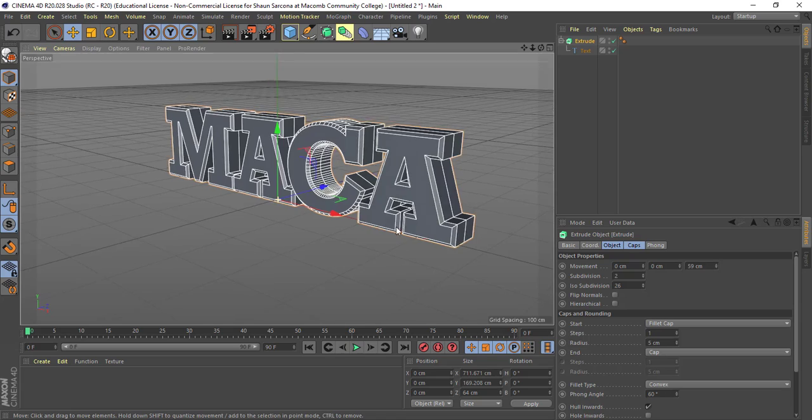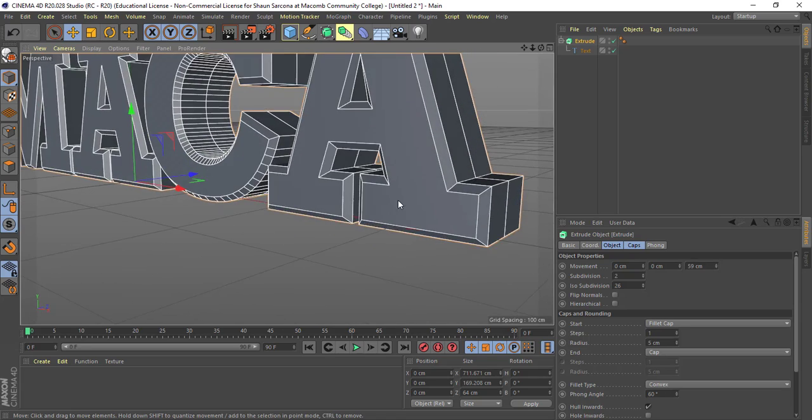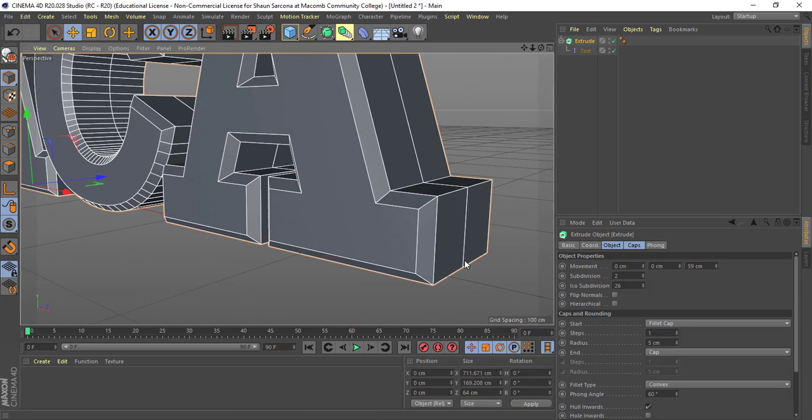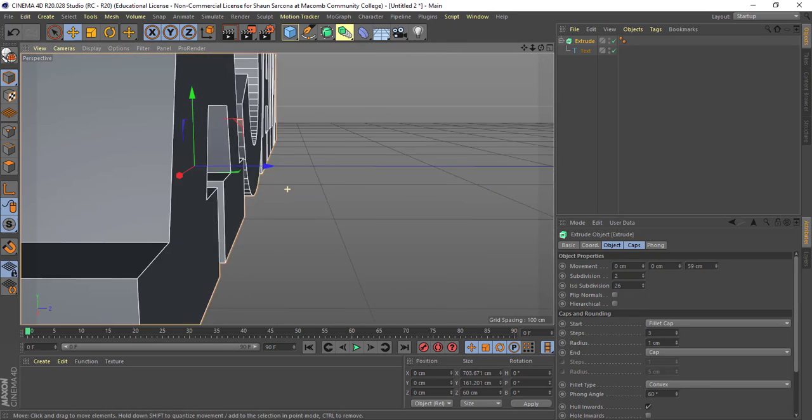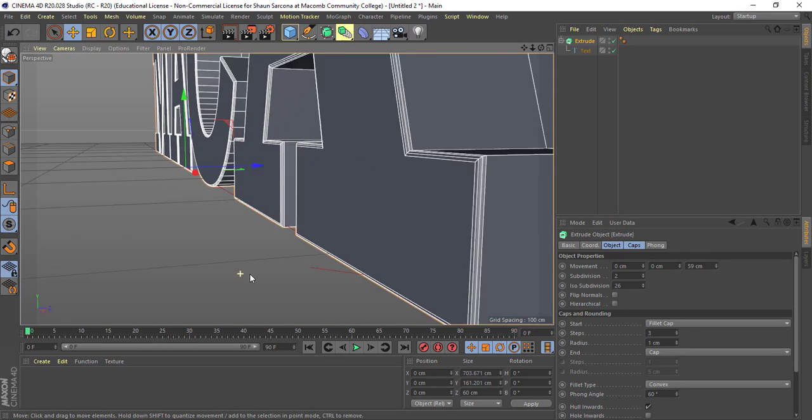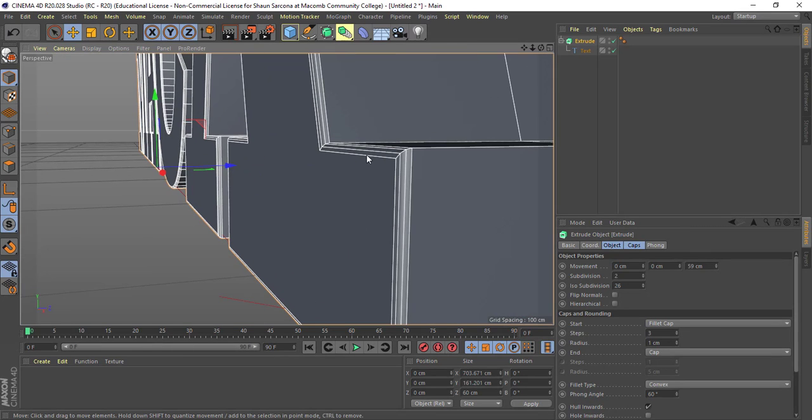And sometimes, or most of the time, you want your text to have some kind of roundness to the edges. The defaults, unless your text is huge, are typically not good. So I typically take the radius down, and I'll take these steps up. And what that gives me is just a nice little curve there, so that as this kind of comes around, we get this nice rounding happening.